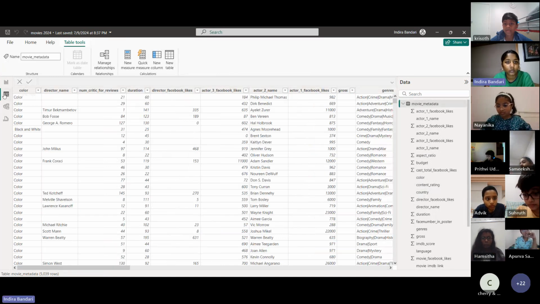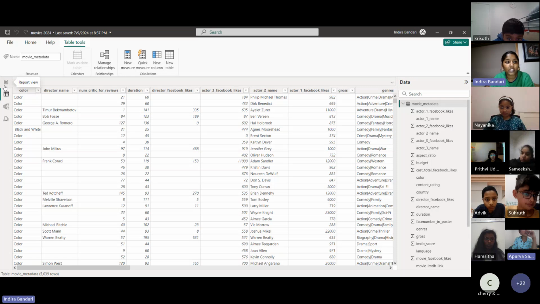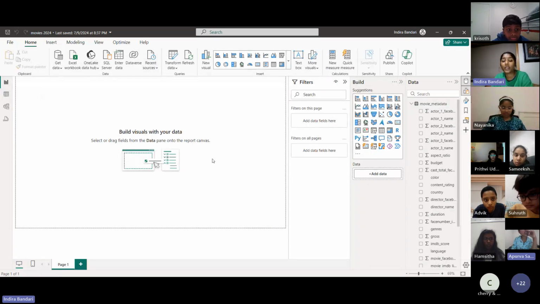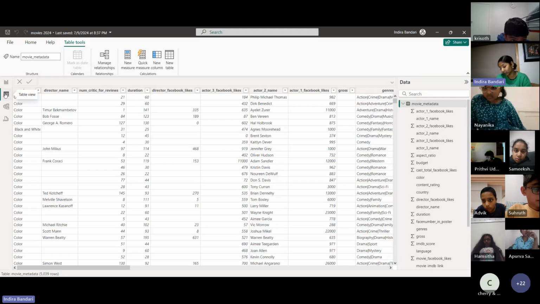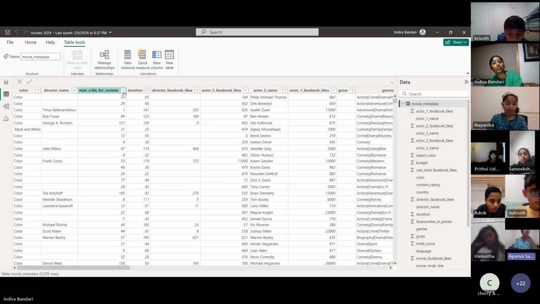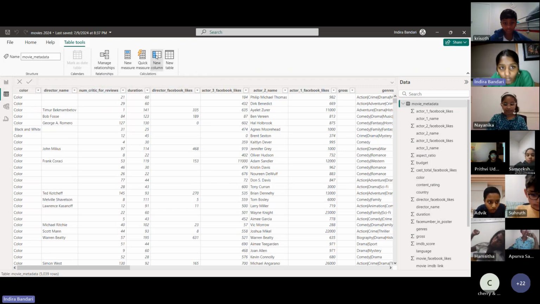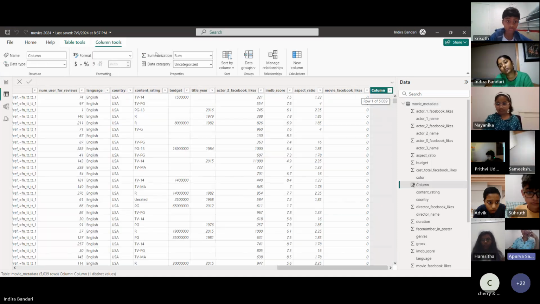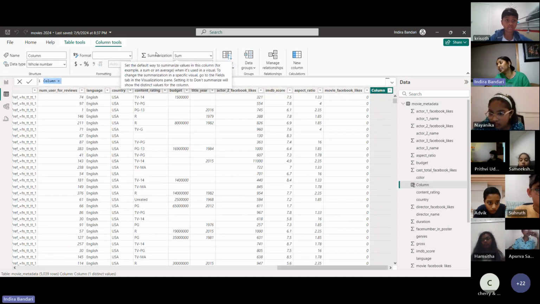Sweet. Okay. So go to the table view. So this is our Power BI report view. Go into the table view on the left. Did you get in? Yes. Okay. Now go into new column at the top. Did you get that?